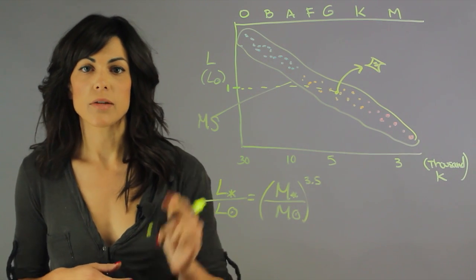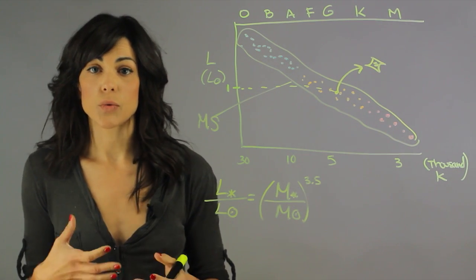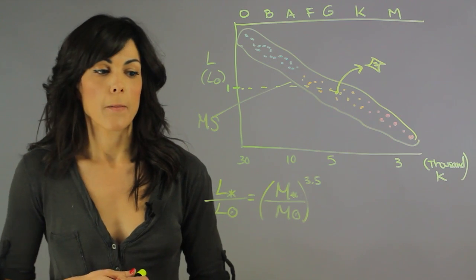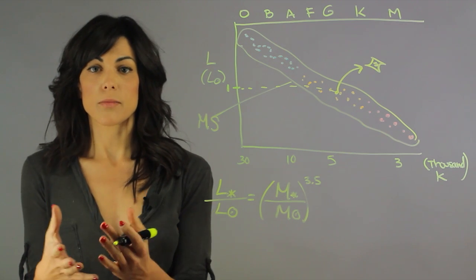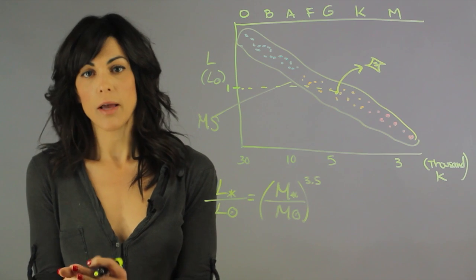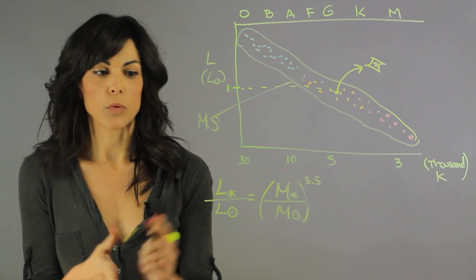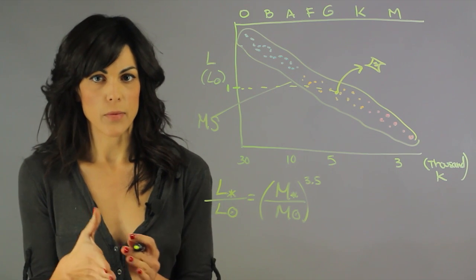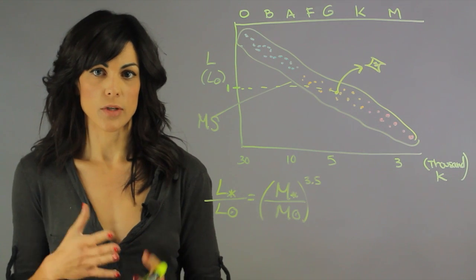Now, how do we get the luminosity of the star? Well, we do this visually with a telescope. You can measure the temperature of the star quite easily, which will lead you to luminosity in many ways. There are luminosity and temperature relationships as well.